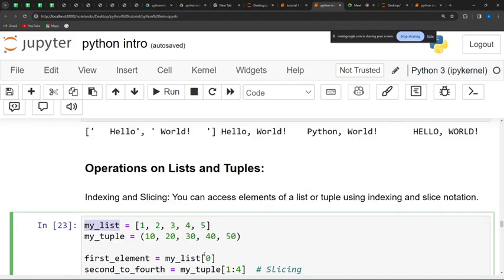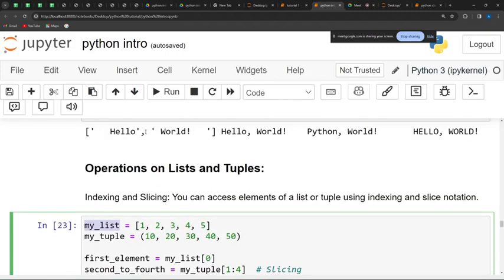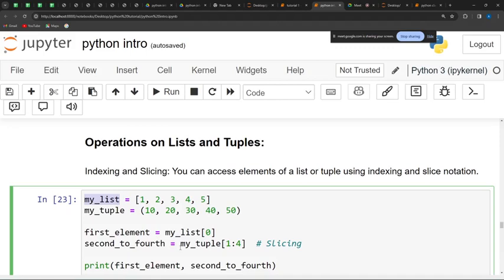I'm still going to talk more on slicing and indexing later on. I'm just giving us an overview of everything. On this particular one, what am I trying to do? Bring on my list, because the name is my list, the zeroth position. This is going to give us 1, obviously.